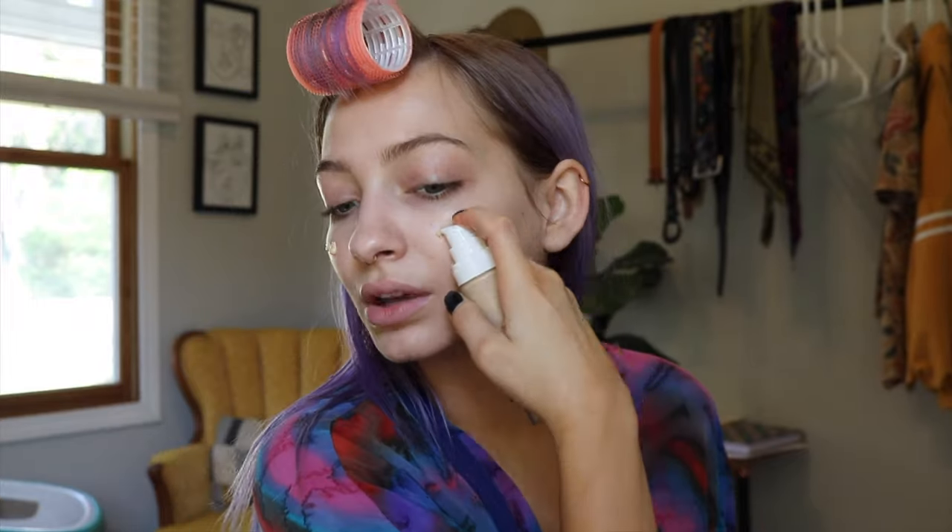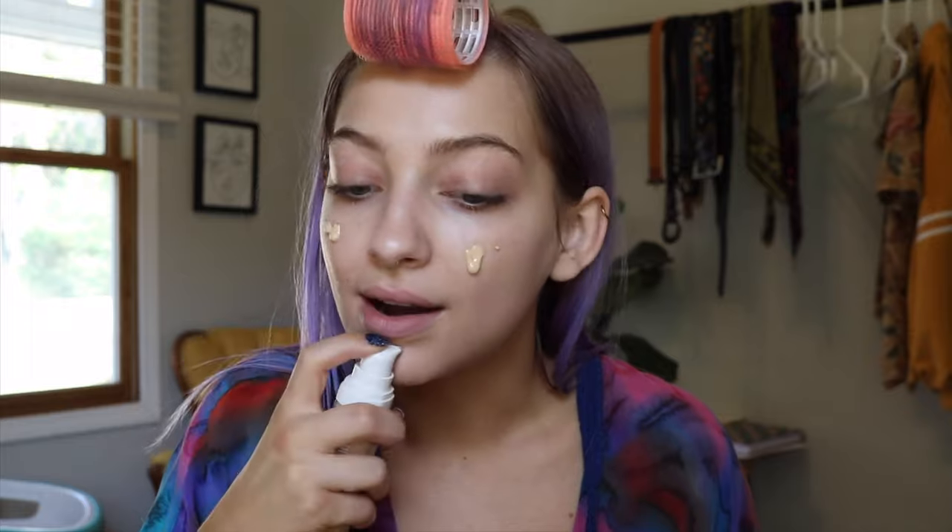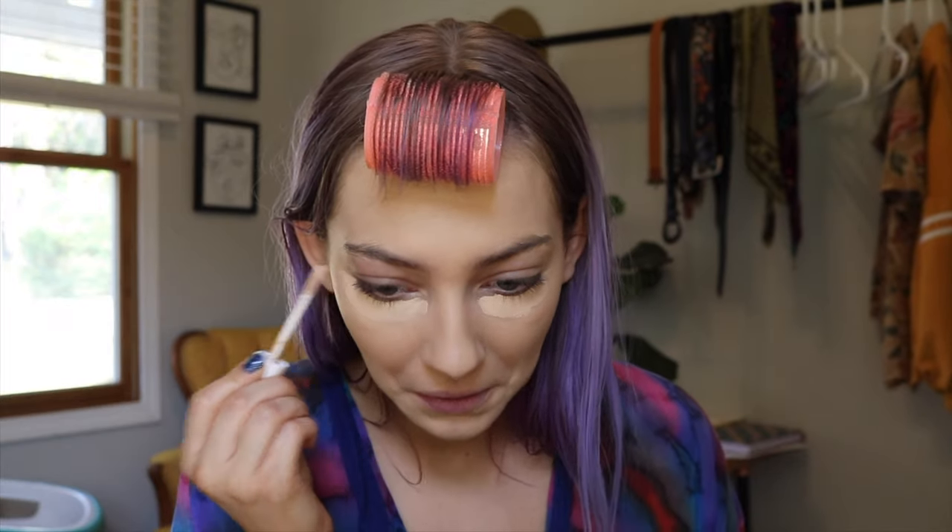Makeup time! So I got one of the new shades that Rihanna released in Fenty - it's like one of their olive shades, it's 225. I've actually been struggling with finding things that match my undertone because I think I am an olive undertone, which can be a little tricky because you're not quite warm, but you're not quite neutral - you're like a green mix of them. With my tan too, I'm tanning so much right now. I'm going to put on the Fenty concealer as well - I love this concealer, I really do.